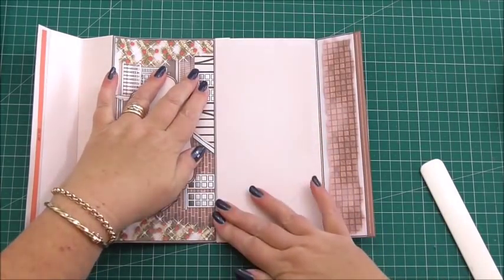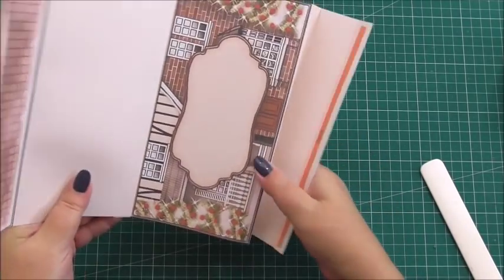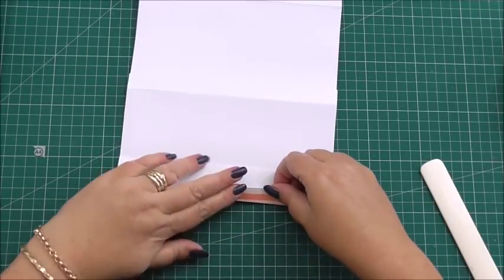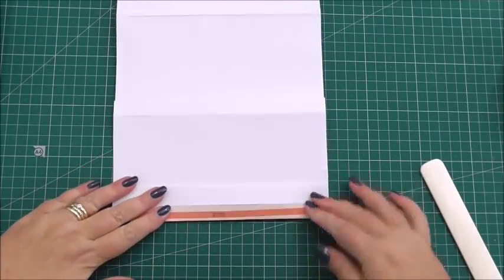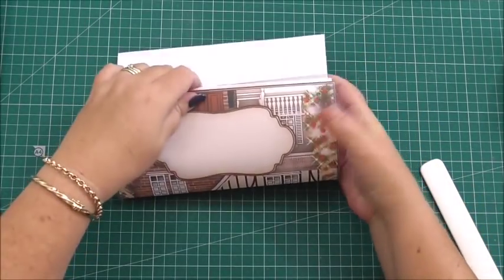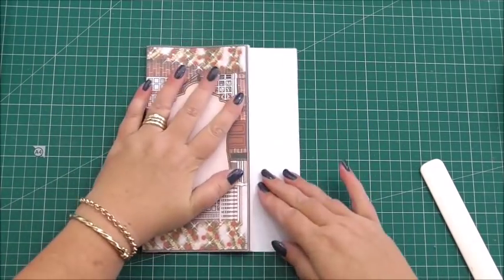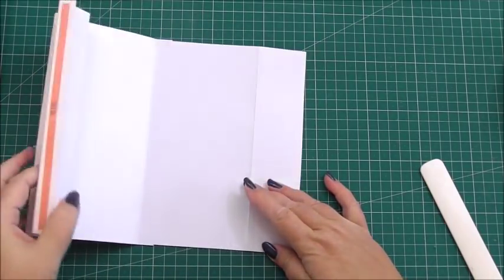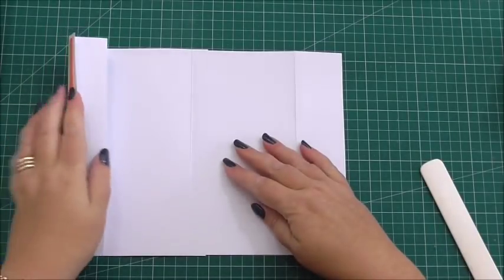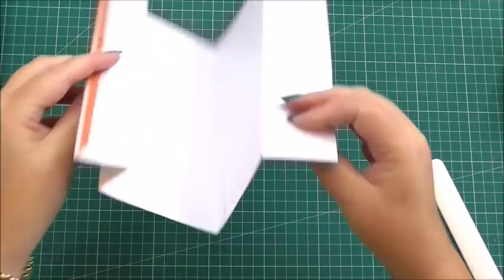And press it down. And then this section, this is where we're going to make the stand. We're going to fold that over and fold that back, because this is going to fold over and glue to the back there, like so. I hope that kind of made sense. So now you've got one long strip, you turn it over, and you've got all your folds like that. I think that's the easiest way to show you.